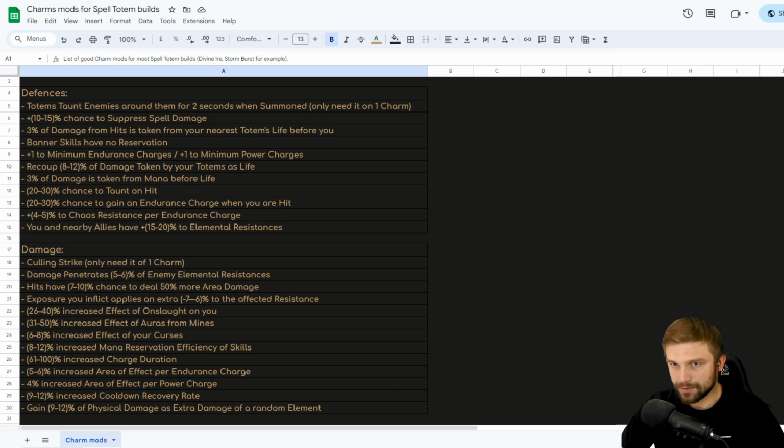In terms of defenses, we get a lot of other good modifiers here. Suppression, damage taken from totems instead of you. Banner skills have no reservations, so you can use the Defiance banner for free without sacrificing any mana. And a lot of other modifiers. The least useful, I think, out of the useful modifiers are those that give resistances. Ideally, you want to have resistances on your gear. You want to be able to cap them. But if you can't, just get them on charms.